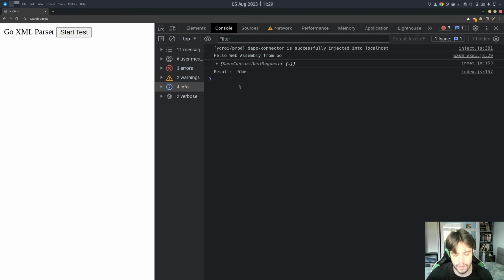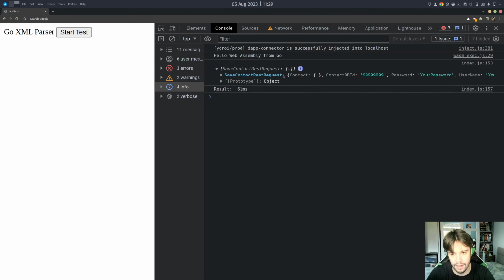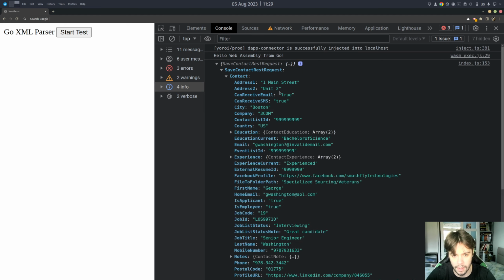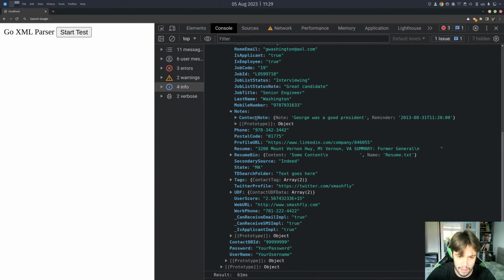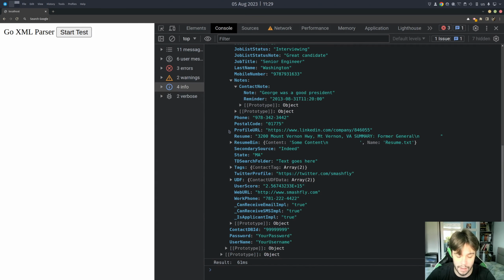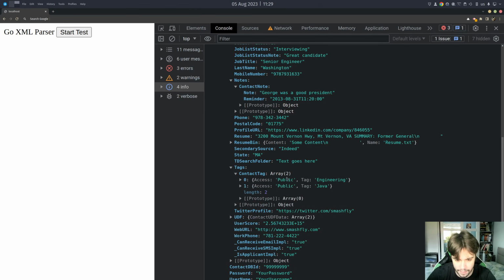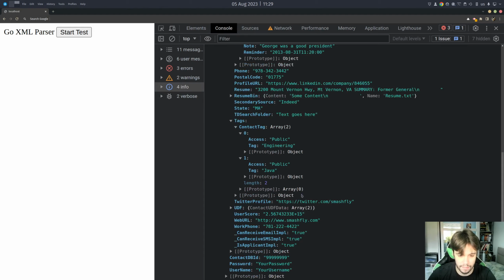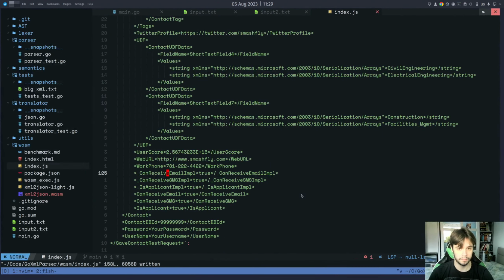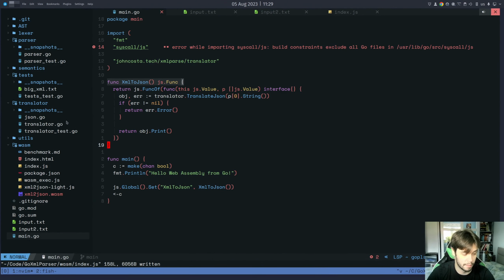It took about 61 milliseconds, which is really not ideal, and it's much faster running on bare metal and not being compiled to WASM. This can be improved by using the TinyGo compiler instead of the regular compiler, but yeah, one thing at a time. And there you go. We have perfectly usable JSON that was converted from a really big string of XML. So yeah, this is my first attempt at building a parser.